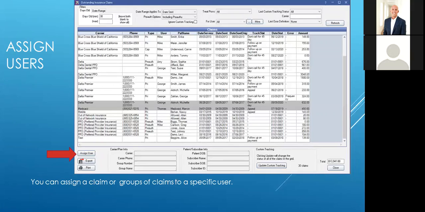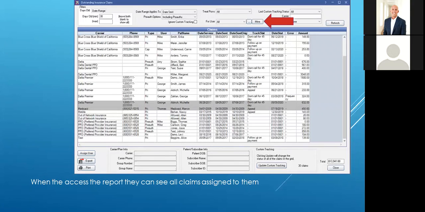So we can assign users. So I can take any claims that are highlighted, do a right click, or you can click the assign user button, and you can assign any user on your system to help with those claims. The nice thing about that is it helps divide the claims. You guys aren't tripping over each other. You don't accidentally have 2 people working on the same claim, because you can literally assign them to each other. When that person logs in, all they need to do is run the report, click the Mine button, and it will show them the claims that have been assigned to them to follow up on. So it helps keep everything nice and super clean.